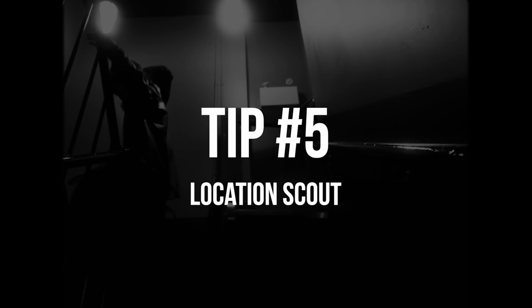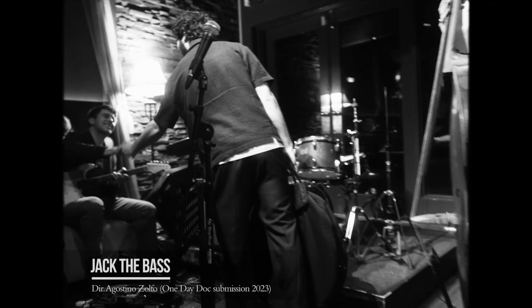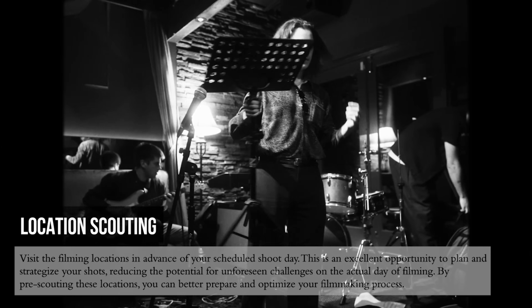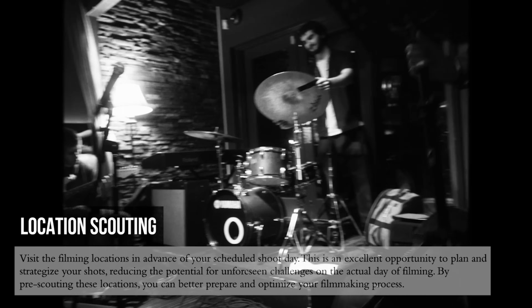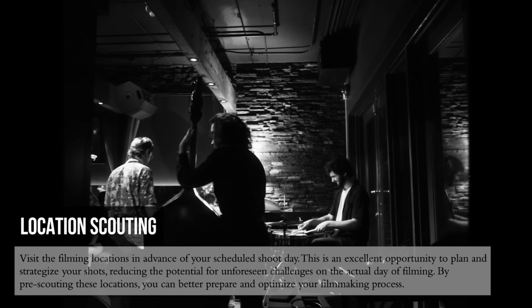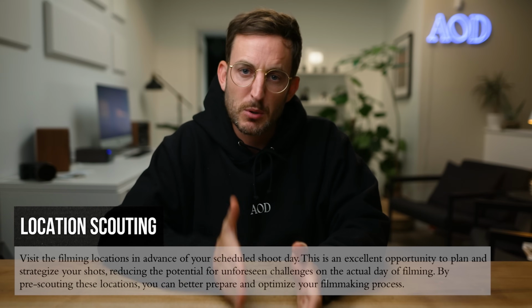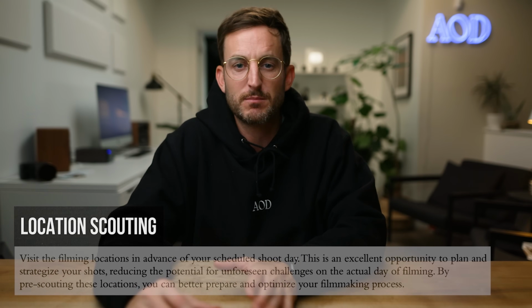Next tip, I would say location scout. Get out there and see the places before you go to film. This is a great way to help your day when you actually go to hit record. If you go to these locations ahead of time, you get your iPhone out and you begin looking at these places, and with your pre-interview, you've already asked the main character what locations they like, what means a lot to them in your town or wherever you're filming them. Your location scout and your pre-production will help you be the most efficient on that actual day of shooting. So get out there and find some beautiful locations.